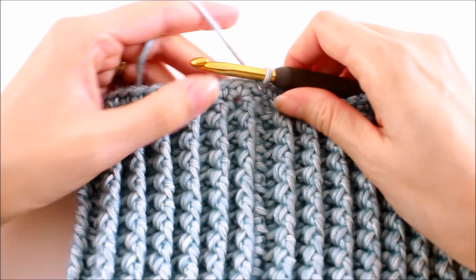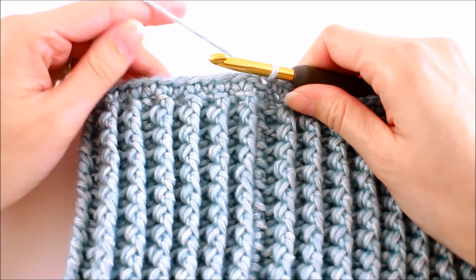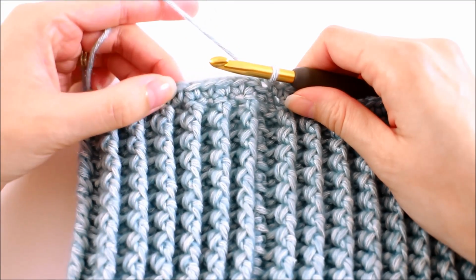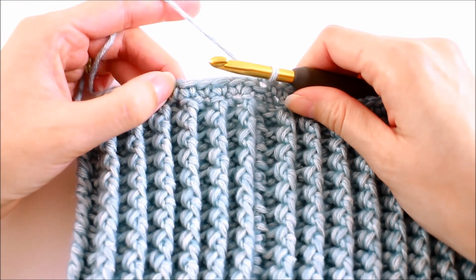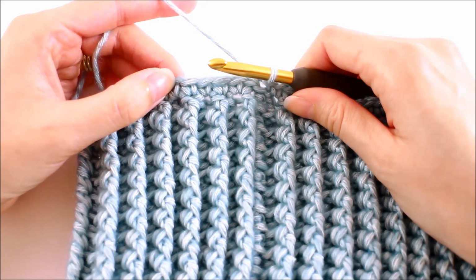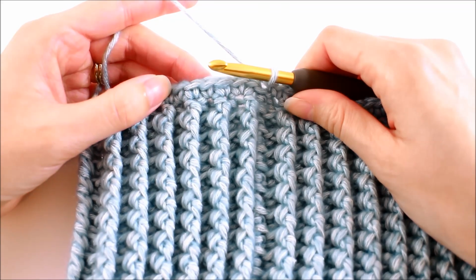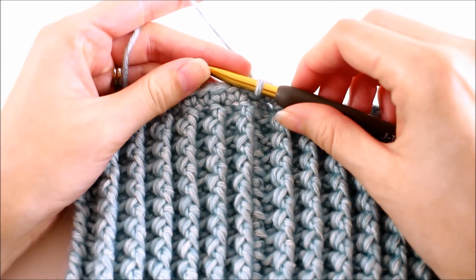And one other thing I'll mention, before moving on to the first round of the body of the poncho, you want to double check and make sure we have 68 stitches. Okay, that number is very important when moving on to the body of our poncho. So double check that number, and we're ready to move on to the next round.